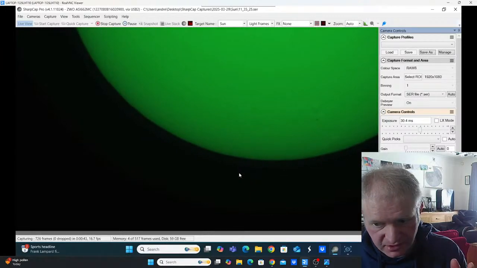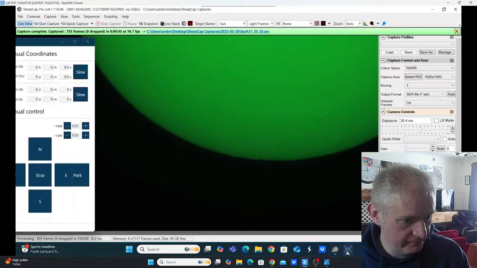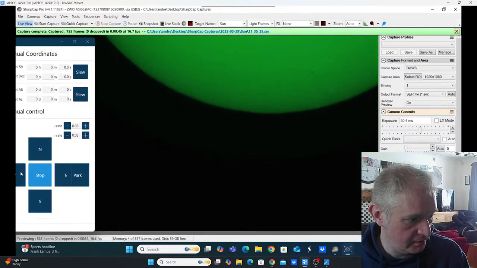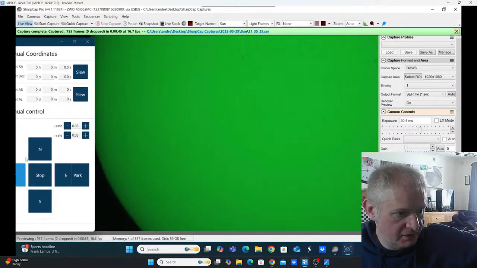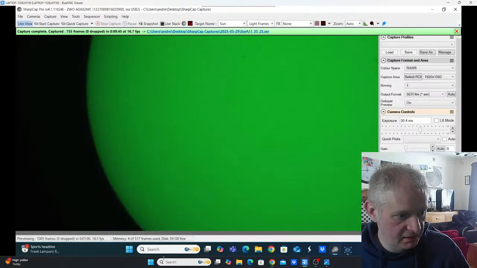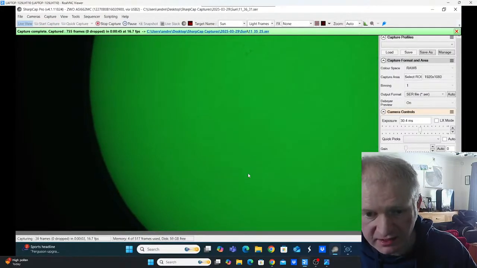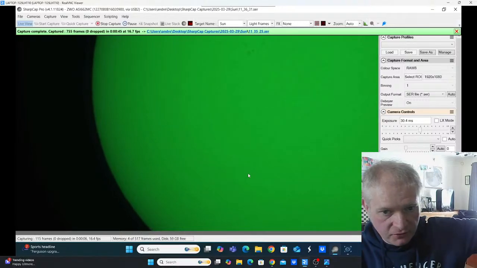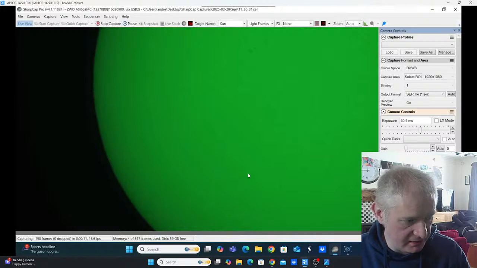I know you can't see the eclipse at the moment. I'm just imaging the surface. Oops, wrong way. All the way around, so I can do a mosaic, which is why you can't see the eclipse at the moment. So as soon as I finish this, I'm doing 45-second captures on each part of the mosaic, and then I can hopefully glue those together and have a full disc with the eclipse in as well, and the little bits of detail on the sunspots.